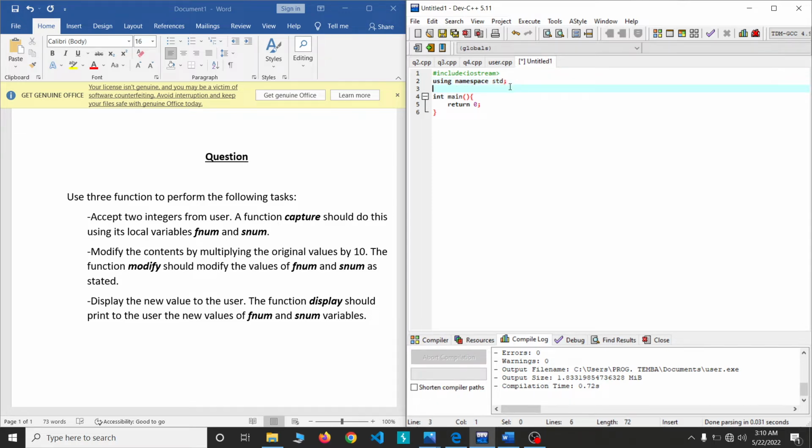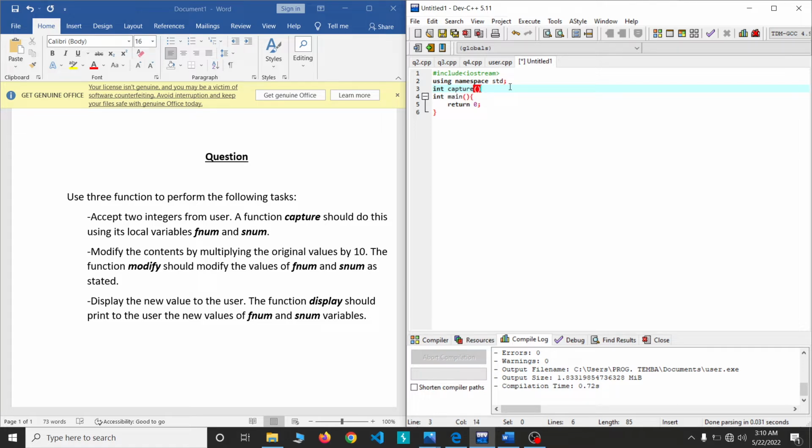Start with the capture function because it is used to get values from the user. So just type int capture, the function name capture.